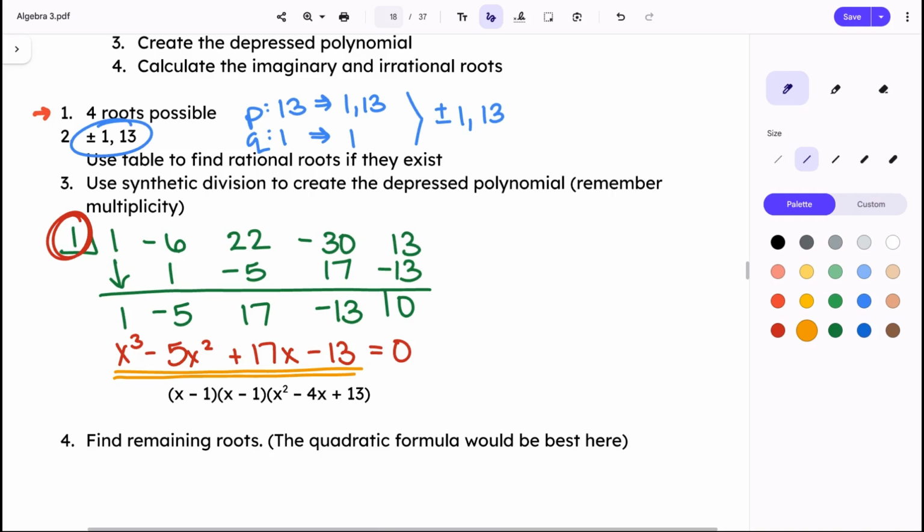So what I want you guys to do now is go to your calculator again and type in this equation. And again, we're looking at 1, -1, 13, -13 to find a possible 0. Because we need to depress this polynomial even more so we can continue to solve it. I'm going to draw an arrow to bring this up here, but I want you guys to find me a root.